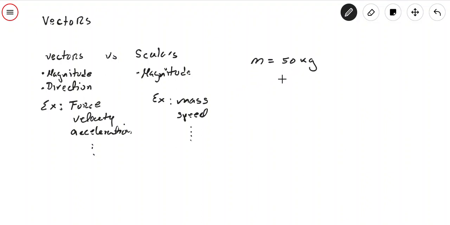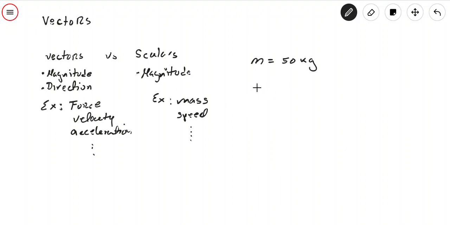Something that I want to highlight here is that in physics, when you have a physical quantity, if you don't put the units, probably that number would be meaningless. So mass equal 50 doesn't have any sense. You have to say that the mass of the object is 50 kilograms, 50 pounds, 50 ounces, 50 grams. So the units are very important because if not, that number by itself is going to be meaningless.